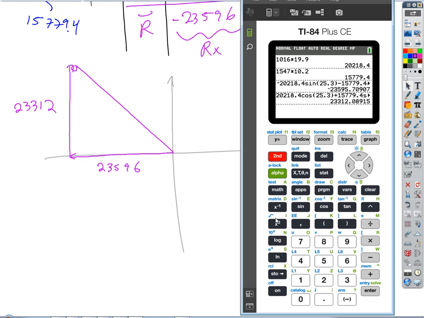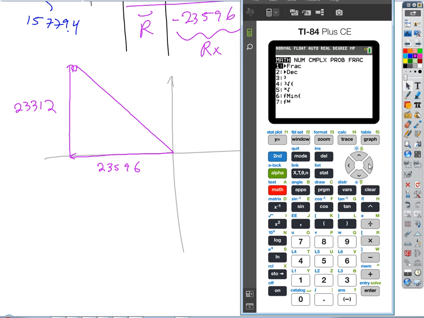Okay, so square root of, and remember how we do this? We want these numbers to all be positive. So I'm going to put in absolute value bars when necessary. How did I get those? You remember? Math, number, ABS. Okay, because you're squaring it, you don't have to. You're right. But you have to put it in parentheses anyway then, right?